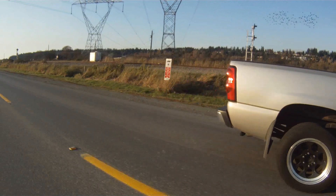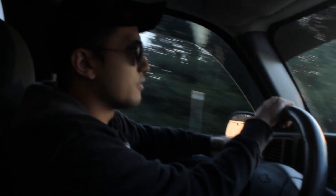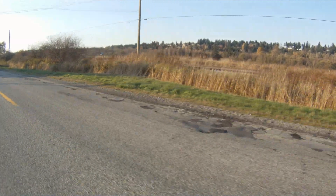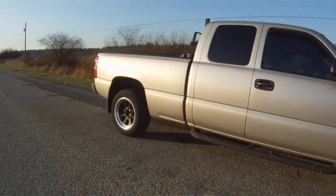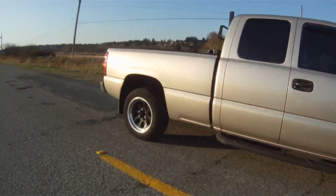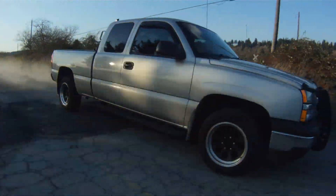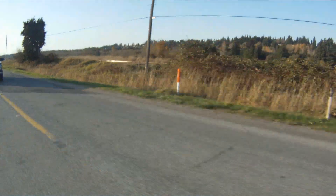So the truck's got some things done to it. It's not a drag racer by any means, but it's a pretty fun truck to drive. I did all those things before I got my hands on the tuner. Honestly, before I was kind of scared of them. I didn't know what I was going to do. I was afraid — I've heard horror stories that tuners in general would make the vehicles run lean. I was afraid I was going to burn the pistons. So what I decided to do is get on the internet, talk to a few people, and find credible companies that have been in the business for a long time and would provide me with a safe product.